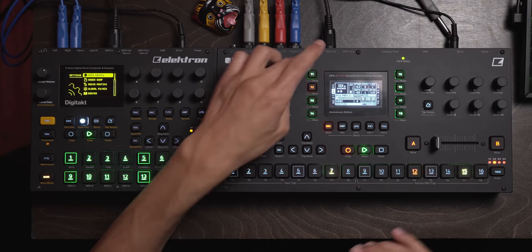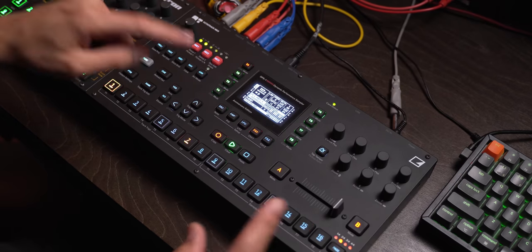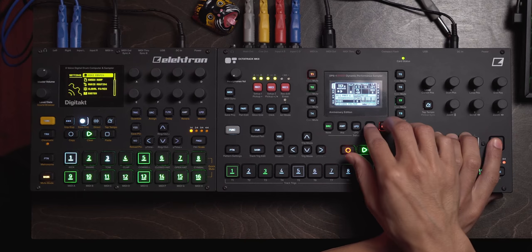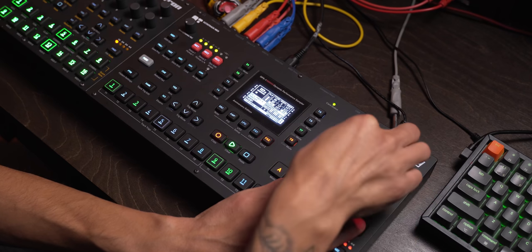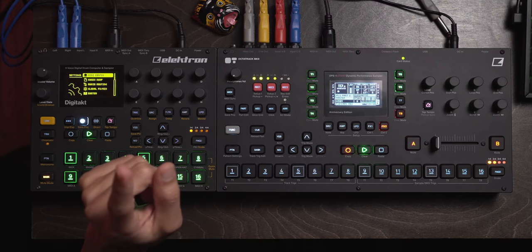Now let's check out how this lands — hopefully I got this right. So we got this cool little melodic thing going. Then we can mute that, go to this track, turn up some of the reverb. We're at this part in the song, then we're going to break down into regular drums with the new pitch-down version. I wanted to break down into the drums of the new pitch-down version but with regular drums. Now that we've got the reverb set up — I just forgot to unmute it. Here we go.